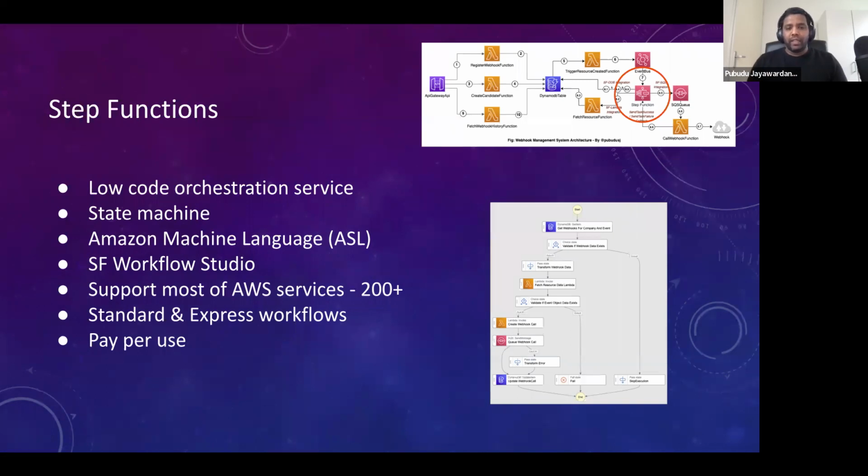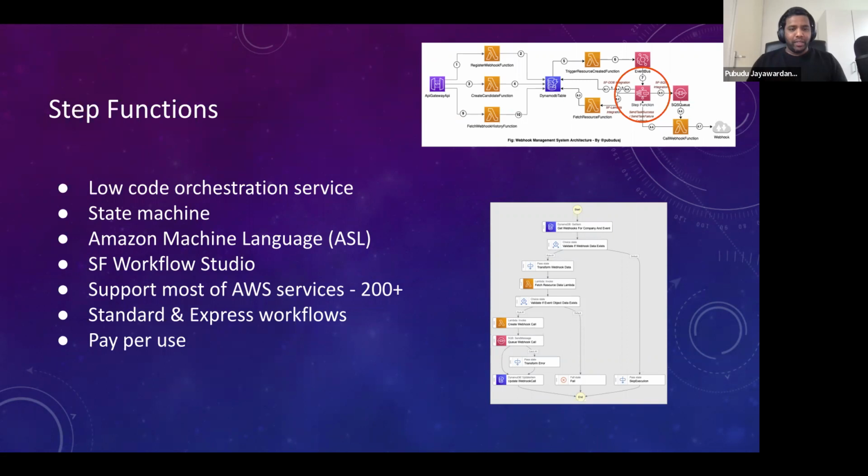The other thing is in standard, the number of state transitions is limited. It's about 4,000 per second. And in express, it's basically unlimited. The state transition means the flow goes from one step to the other. So this is one state transition. This is another one.